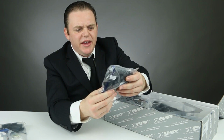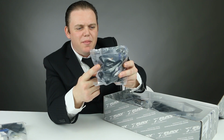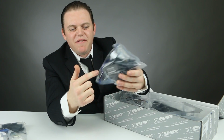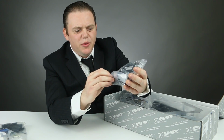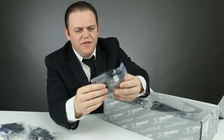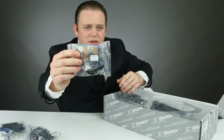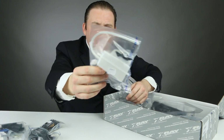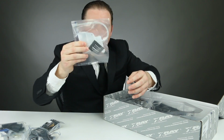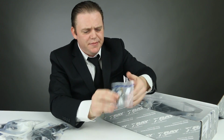Here we have a gearbox with an aluminum shock tower. I think that may be the front shock tower. It's kind of nice though with this gearbox. We also have the drive shafts, and it looks like the ring and pinion that are needed for that gearbox. Here we have differentials. It looks like the front and the rear differentials in one bag, as well as our tank with some fuel clippings. Trying to tell if there's a clunk in there. I can't tell. I don't think there is though.